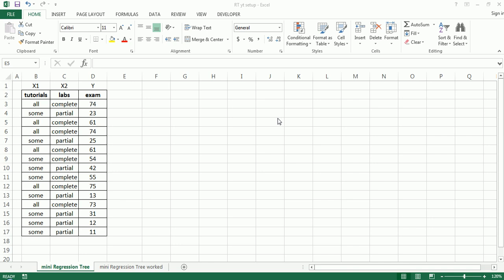Okay, great. Having understood our data set, let's again pretend that this is our training data. So let's say we've already split our data into a test and training set. We've set the test set aside. We don't see it here. This is our training data. We have 15 examples, and we're going to try to apply a regression tree onto this data. So first thing is to start understanding the basic concepts of regression trees. Trees in general use a divide and conquer strategy to try to divide the training data into smaller and smaller subsets that are purer and purer, or more and more homogeneous.